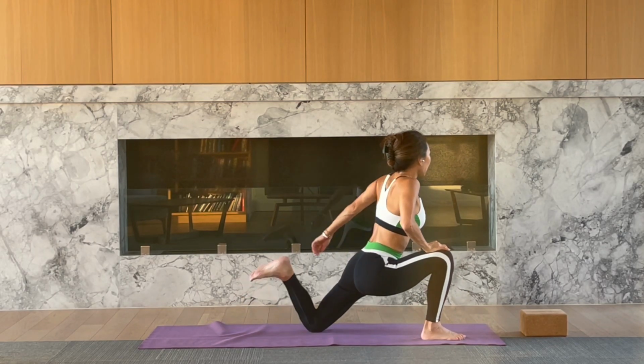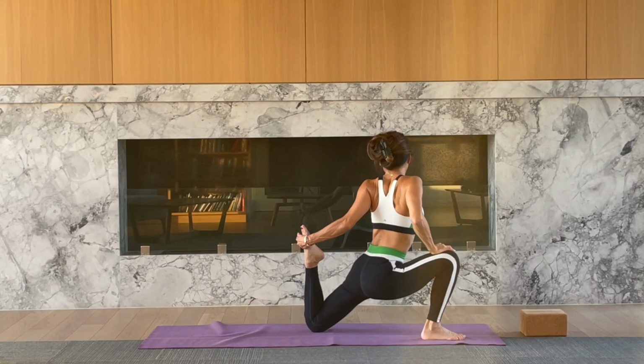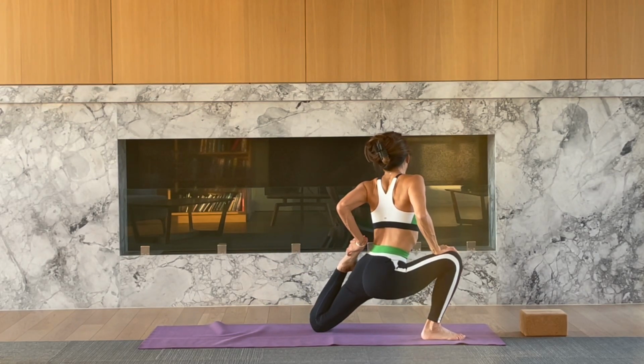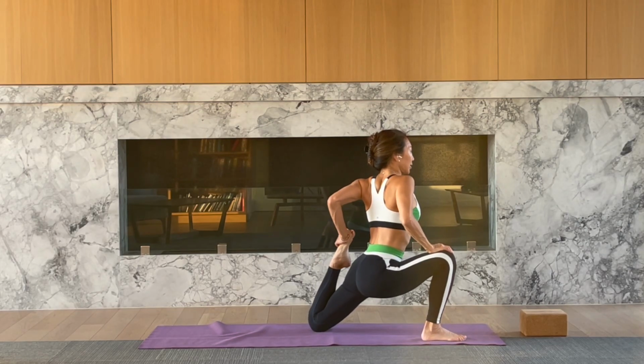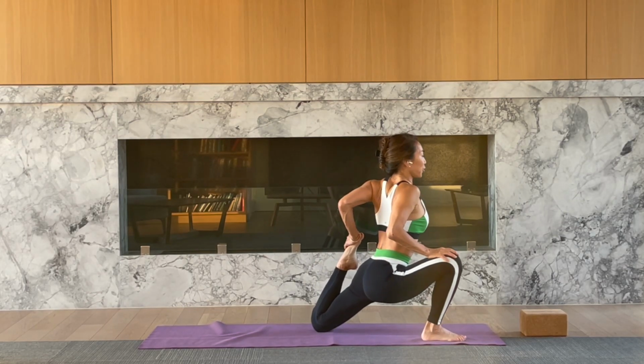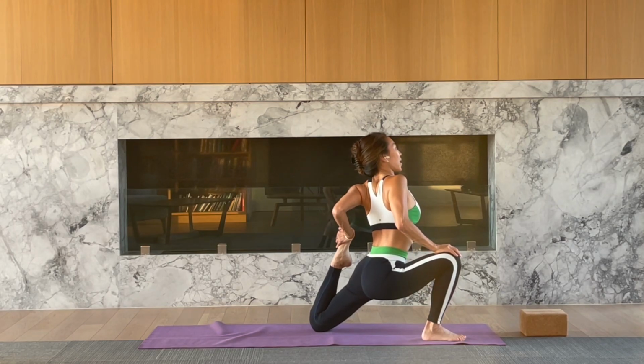So, one of two variations. This is the first one. So you can always stay in this first variation too, okay? So drive it in, graze the outside edge of the left hip, and then square hips and chest forward. And then push away from the right thigh and curl the upper body back.